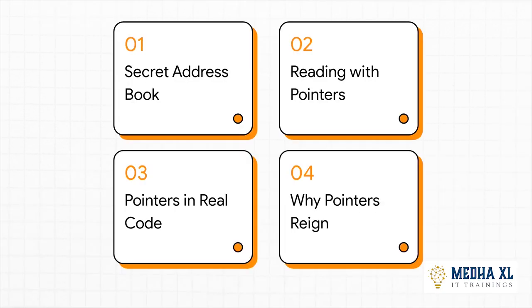So here's our game plan. First, we'll start with a super simple analogy to get the main idea down. Then, we're going to get our hands dirty with the actual code. From there, we'll see how this stuff is actually used in the real world. And finally, we'll tie it all together to understand why pointers are the secret behind C's legendary power.